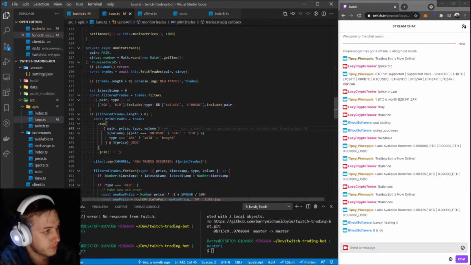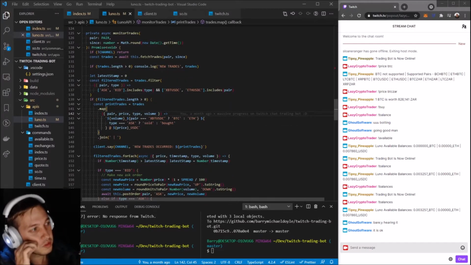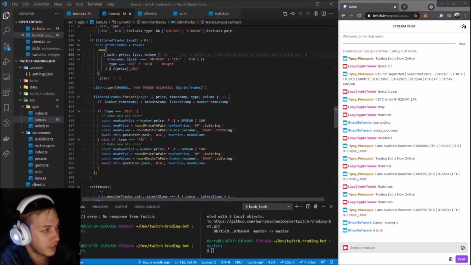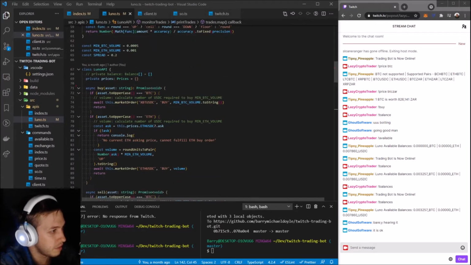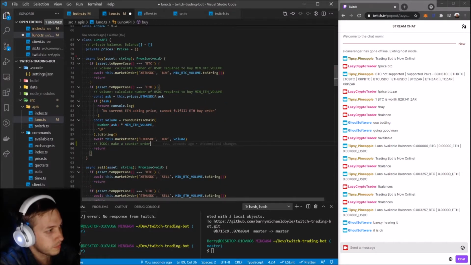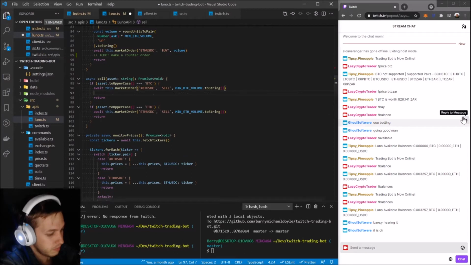Okay, so next up, we've got this thing where we monitor trades. Now this is going to be irrelevant down the line, completely irrelevant, because what we want to do is want this stuff to actually happen on a trade that just occurs. So on a buy, I need to find it on a buy. We do the market order, you see. But now we have to do a to-do: make a counter order. That's the plan. And for sell, we'll do the same thing: to-do, make a counter order.